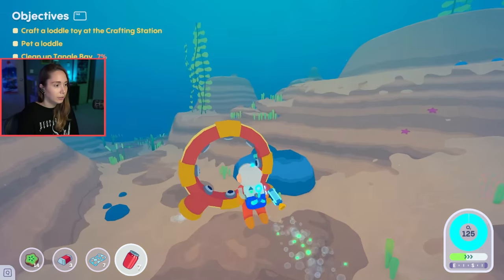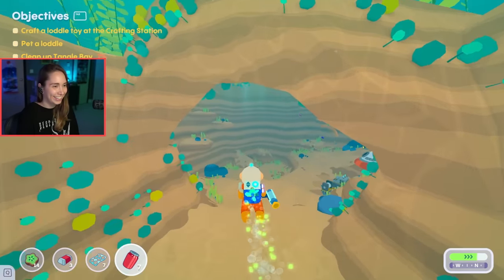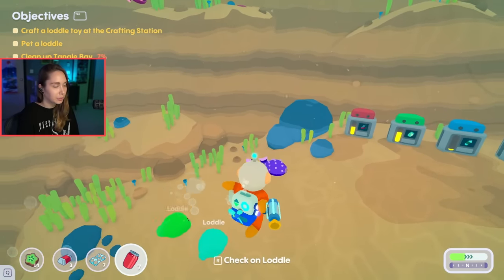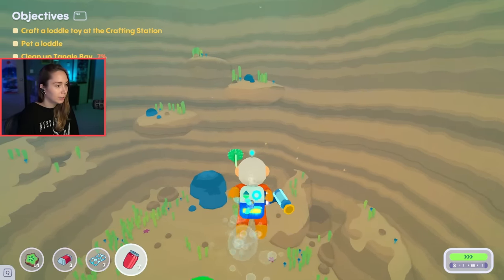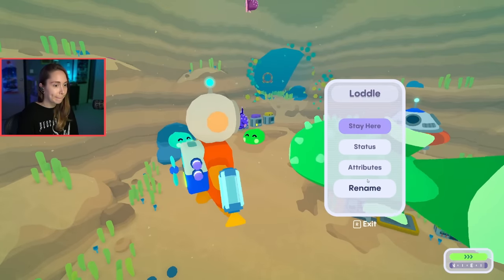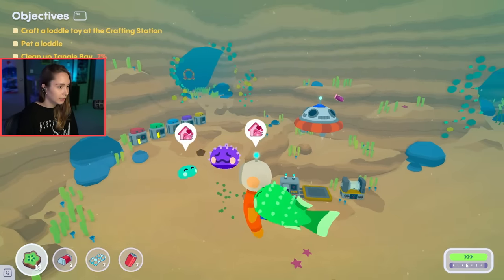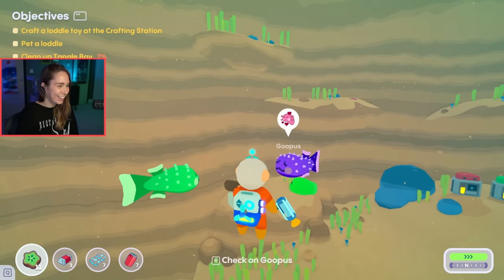And they'll be so clean. Okay, so what did I do? I did Goopus, Boopus. Purple one is here is Goopus. Goopus, Boopus. Rupus, okay. Tupus. Who wants some food? Everyone. Here's more. There's enough for everyone.